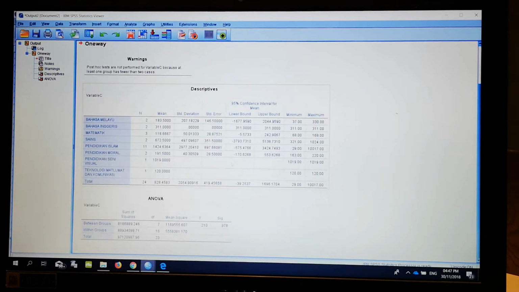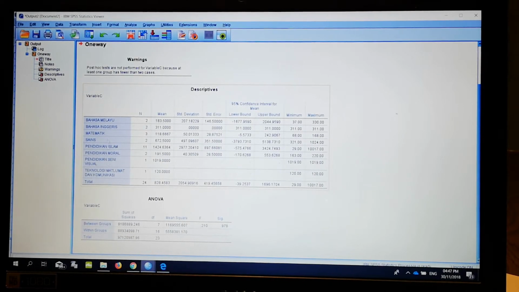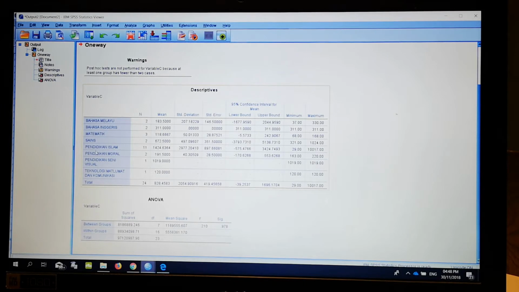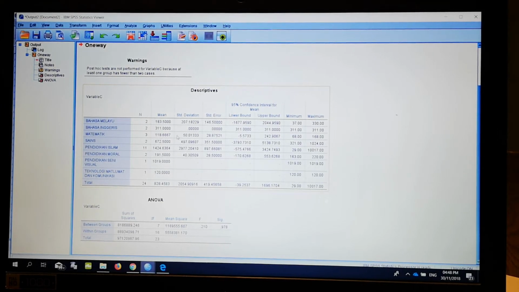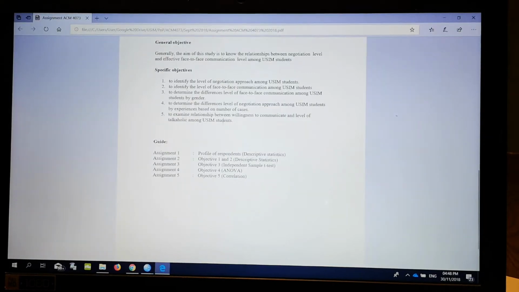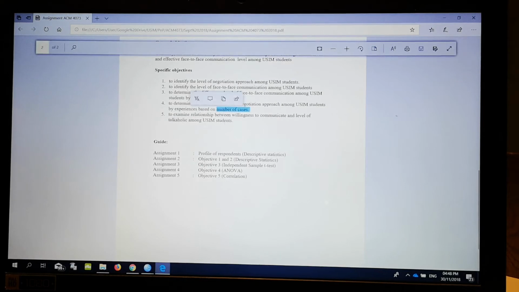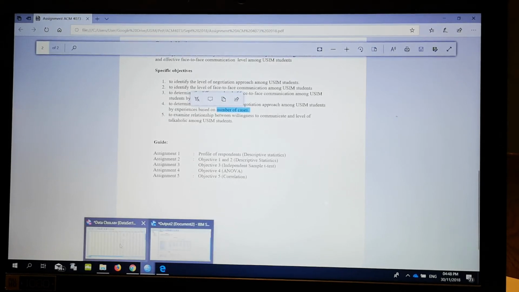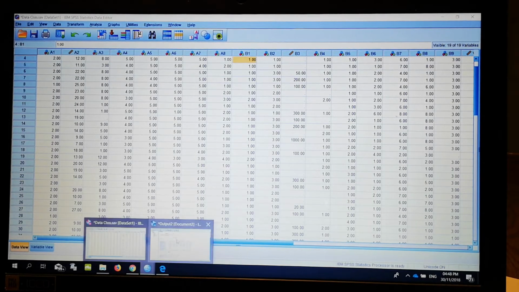In my data we have more than, what, 1 2 3 4 5 6 7 8, 9 categories. So in your case you will have fewer, for education level, for example. So here in your case you will have your number of cases. Okay. So now we go back to your data.